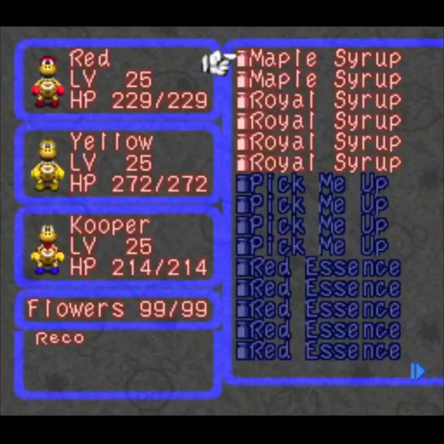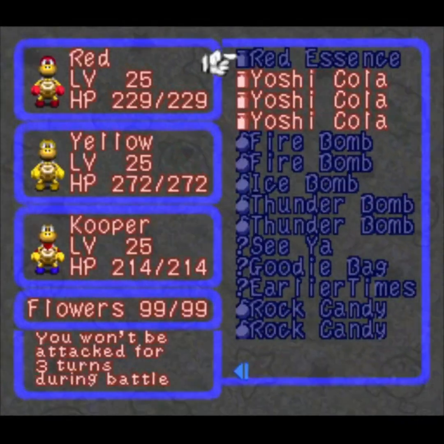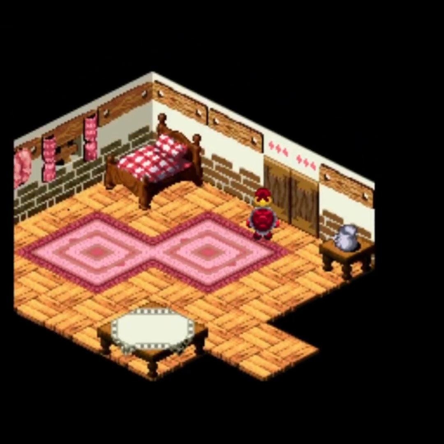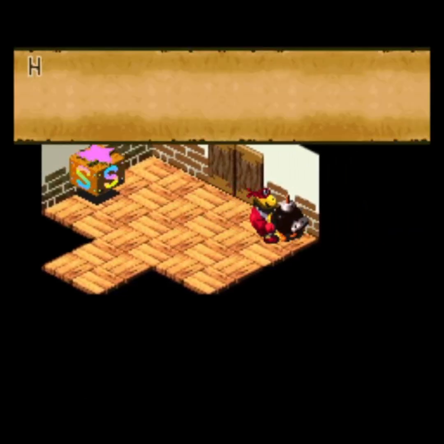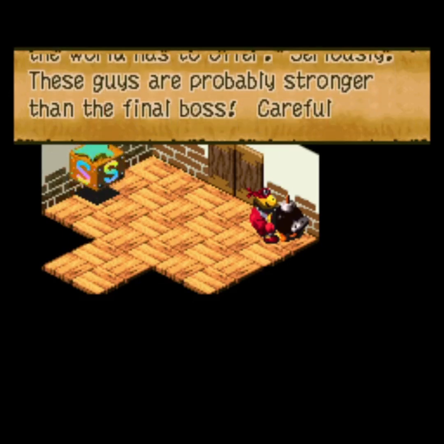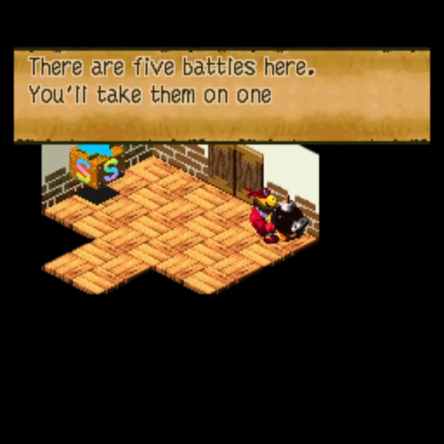Let's see. I don't think we really need to heal right now. Alright, I think we're good enough for now. Right in here. This guy explains to you what's going on. There are 5 boss fights in here, and these are designed to be some of the toughest fights in the game.